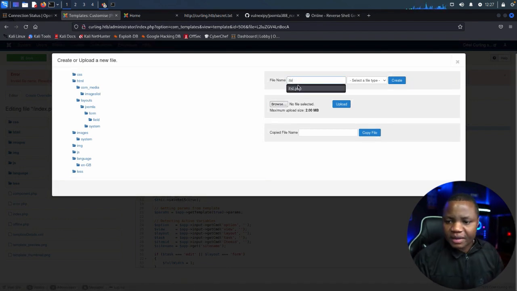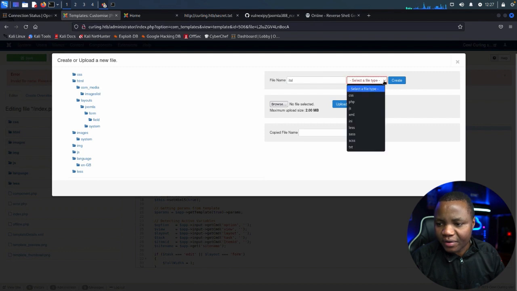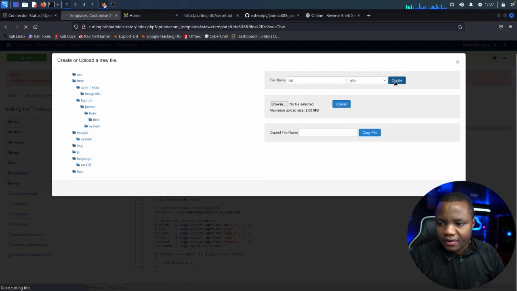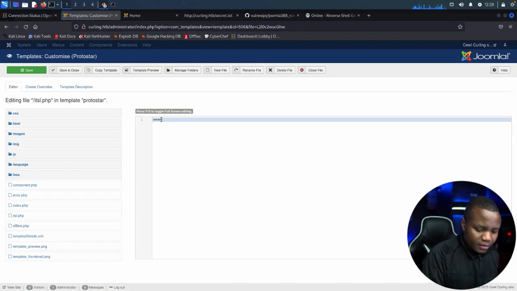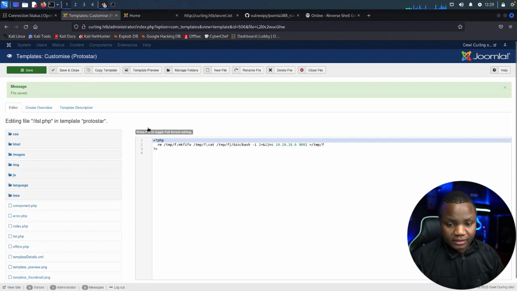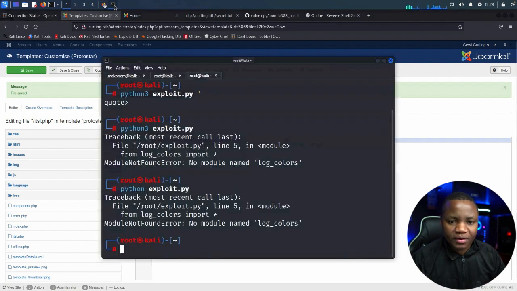IT security lab. Oh, I don't need to put a file extension. Okay, I see. Create that. So how does this work? Okay, I can type. It's saved. So all we need to do is visit this after we set up our listener, of course, on port 9001. So let's open a new terminal.